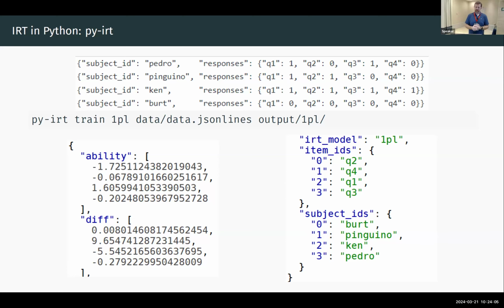And then with the command line, you can run PyIRT train and specify the type of model you want to train: 1PL, 2PL, 3PL. If you define your own model in the package, you assign it a keyword and plug it in here, give it your data, and what it gives you out is your learned abilities for the subjects, the learned difficulties for the items, because this is a 1PL model, and then a mapping, right? Which item is associated with which item ID, which subject is associated with each subject ID. And then this is the building block for your downstream application. You take this data and then analyze your SQuAD dataset or whatever other piece of data you're looking to work with.